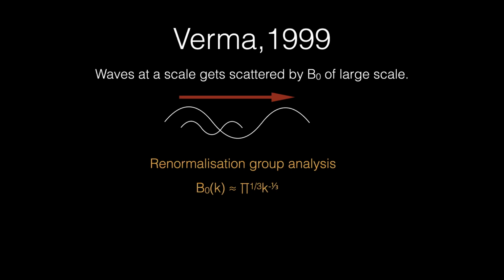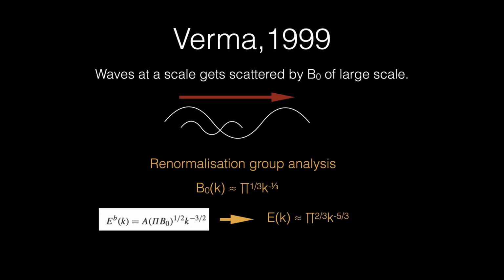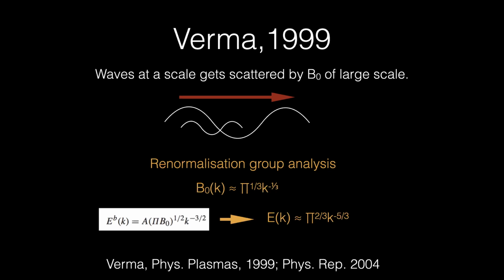Now, in Kraichnan's formula, we should substitute this B0. We should not assume B0 to be constant. And if I plug that in, we recover 5/3. So it's a kind of magic, but this is one picture of how 5/3 comes. And this resolves why we get 5/3, even though B0 does play a role. Anyway, these are the papers published on this. Now let's get back to flux. So that was the spectrum part, but let's get to flux.